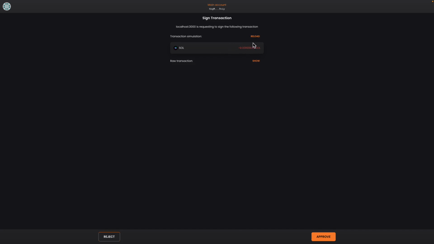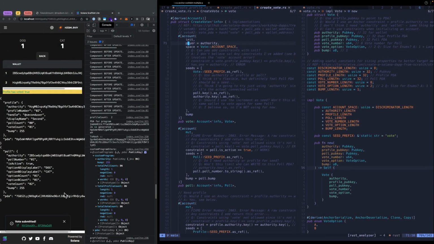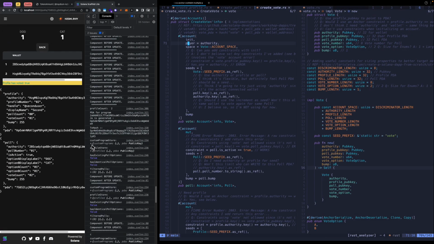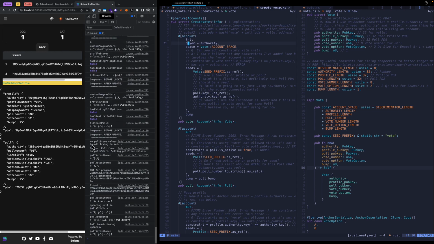So let's do dog, and it's going to take a little bit of money to transact and create the vote account, which is again a PDA. And now, ta-da, we have 2 solid votes, and I've already voted with this wallet. This toggled to true. Obviously, I have to work through the UI, but this is working fairly well, and it's taking advantage of SvelteKit routes, and I'm using the PDA as the dynamic identifier for each route. And again, vote count is now 2 for this, pretty cool.